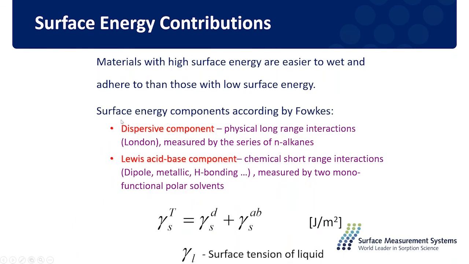So we can also split our surface energy into its different constituents. We can split it into its dispersive component, and we do this from a range of different straight line alkane injections. This is as a result of those van der Waals interactions. We can then find out its Lewis acid-base component, so its likelihood to react to dipoles and charged particles. We do this by injecting two different monofunctional polar solvents, something like dichloromethane or ethyl acetate, in a range of different concentrations, and this will work out its specific component. And we can add these two components together to get our total surface energy.